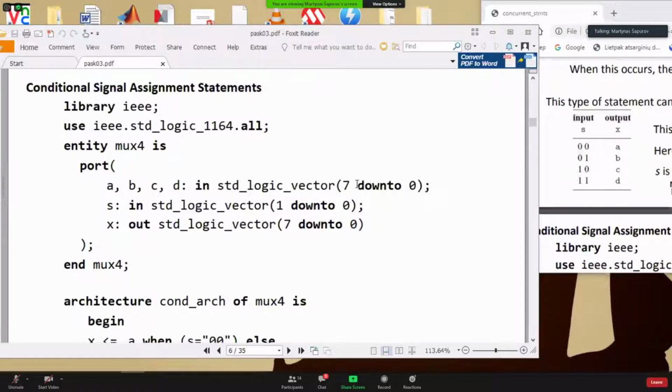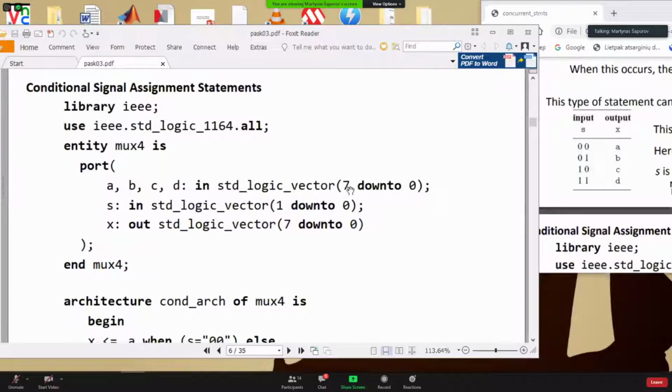Therefore, our input and output signals communicating outside of the board will always be of type STD logic, or if it's an array of STD logic, in this case STD logic vector.